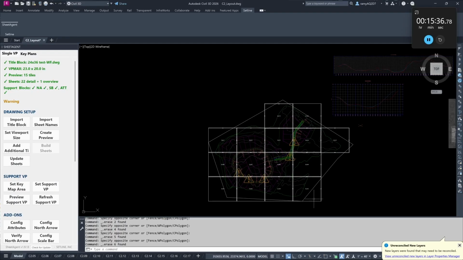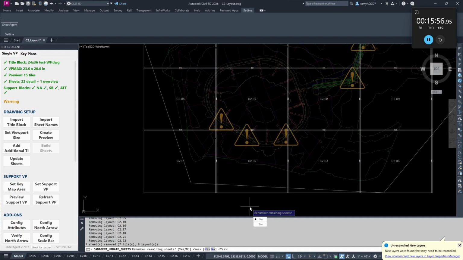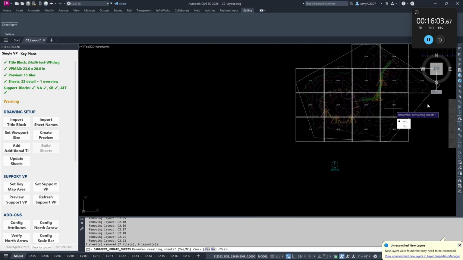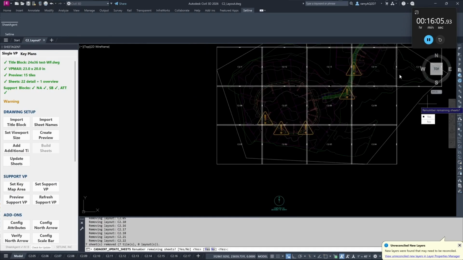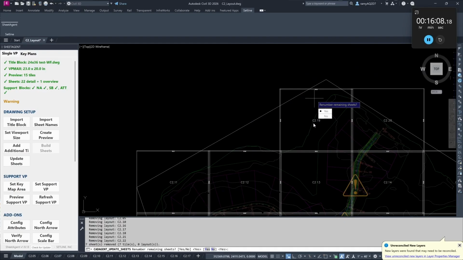Now we have, what is it, 4, 8, I don't know how to do math anymore. 12, 15 tiles plus 1 overview. So now we have 16 tiles. So press update. It's gonna prompt you to, do you want to renumber? What does that mean? So currently, as you can see, you have 1, 2, 3, 4, 6. So we're missing the 5. We have 9 here. We're missing the 10, 11, 15. Oh God, we're missing a lot.